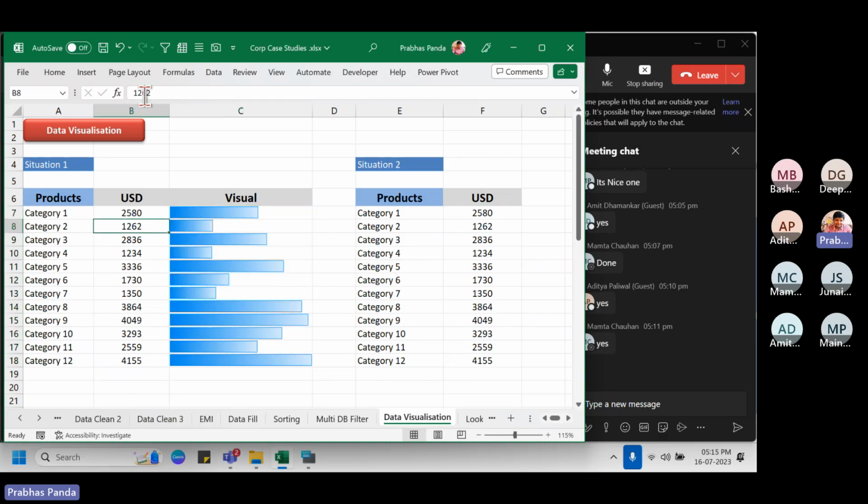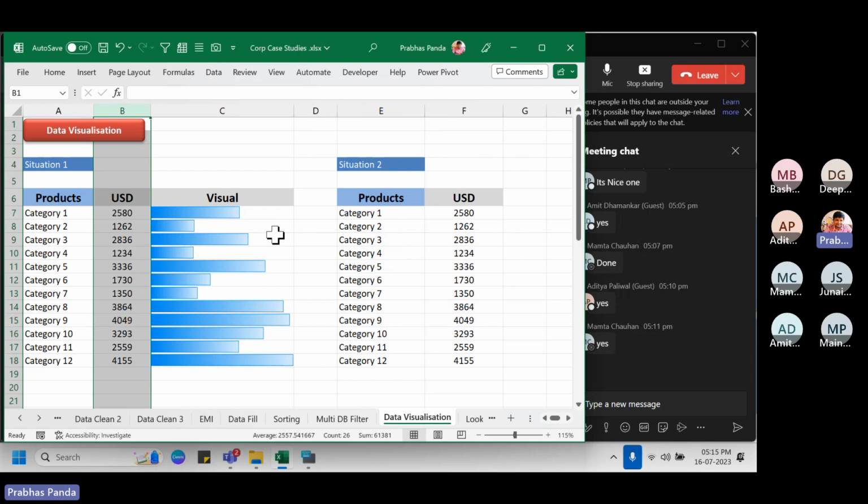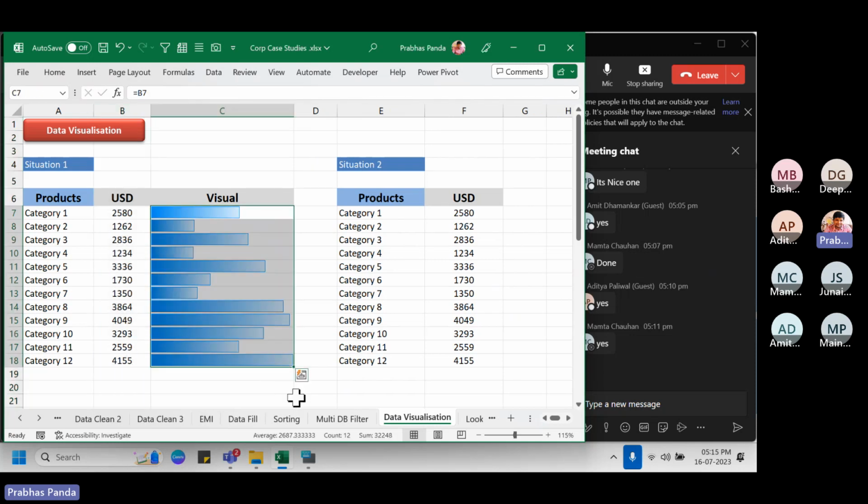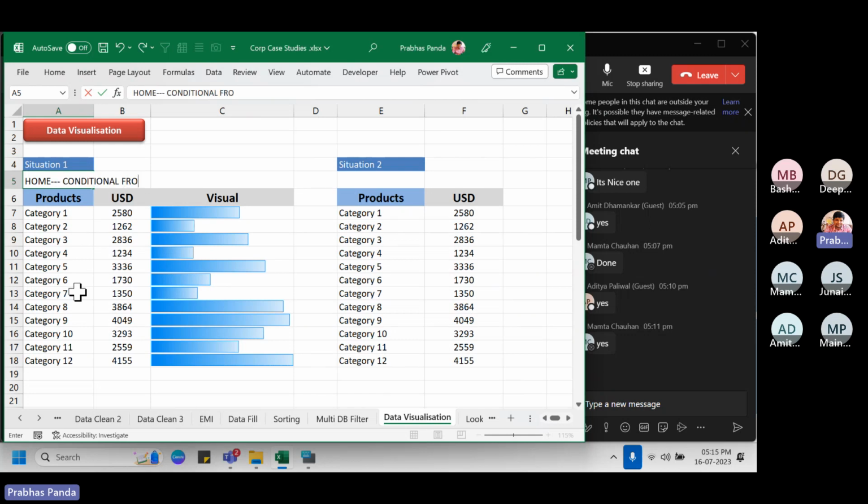One column having only the numbers. Those who are interested in seeing the boring numbers are happy watching that, they can see. Those in my audience who do not have the time can look at the visuals and make out the entire story from this. So this is how we have understood that we have got beautiful visual options: in the Home tab, the option Conditional Formatting, and the style is Data Bars. Check it out. Any doubt, any queries on this?